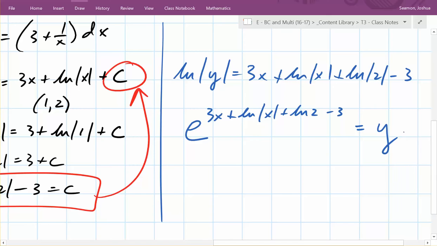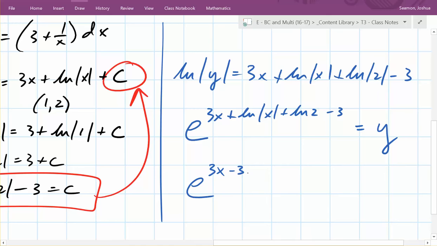Now we need to simplify that. How do we simplify that? What does plus mean? Multiply? Something like that? Oh, so like e to the 3x. So what do we make it into? e to the what? So it's e to the 3x, you can say minus 3. So yeah, so what do you do? What's going on here? So e to the 3x minus 3.